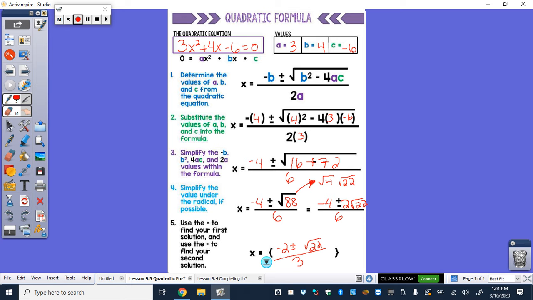You guys remember the really cool thing about the quadratic formula, even though you don't really care for it? It's on the reference sheet. Yep. The other really cool thing about it, it always works. Remember, no matter what kind of quadratic you have, it always will work. Not every quadratic is factorable, and not every quadratic you can do completing the square on, but you can always use the quadratic formula for it.